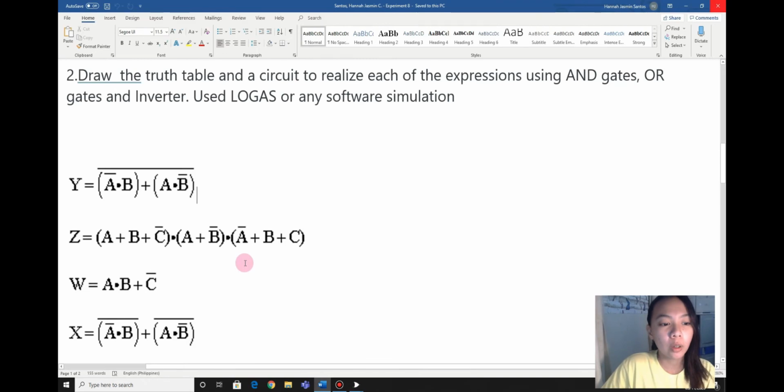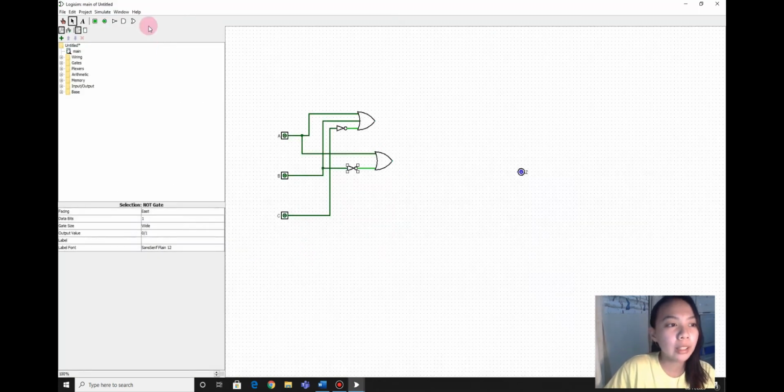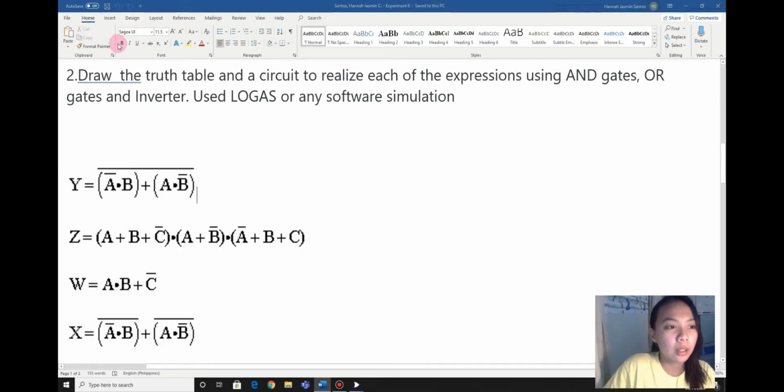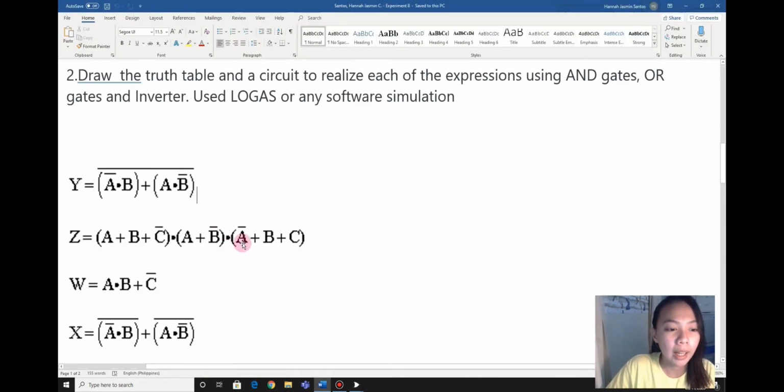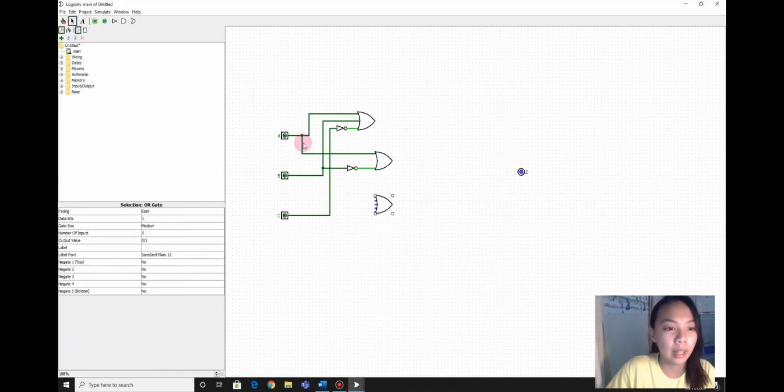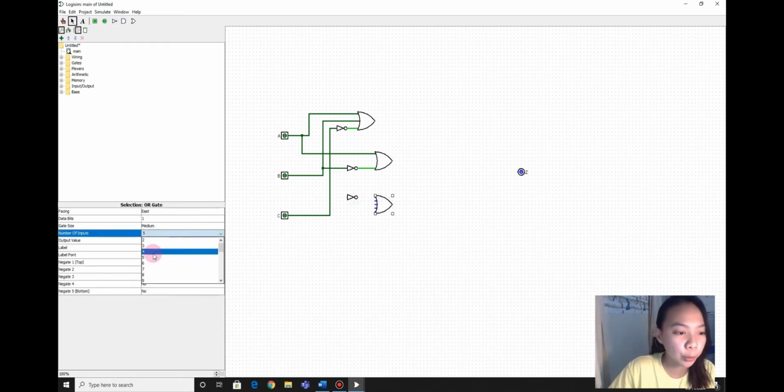So next one, we have 3 input again, and we will add again an OR gate. So our input A is the NOT, so we will input NOT here and make this one 3 input.